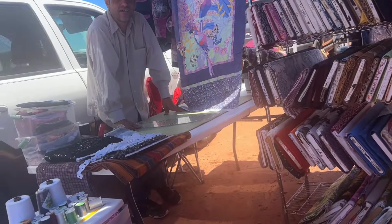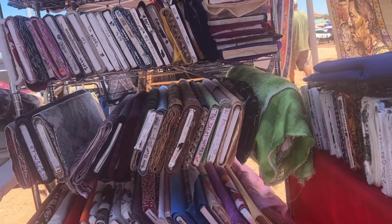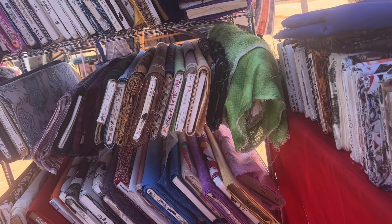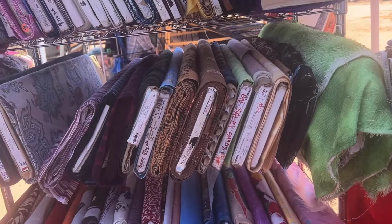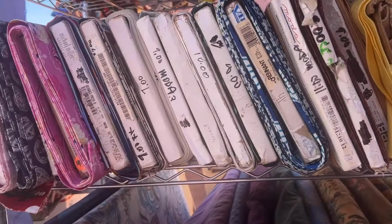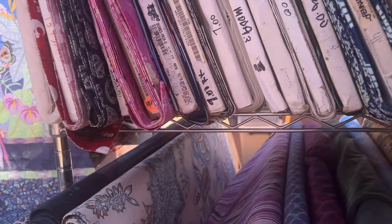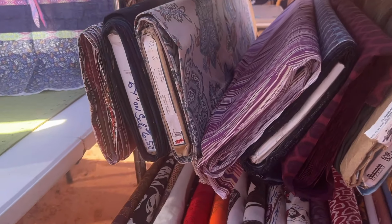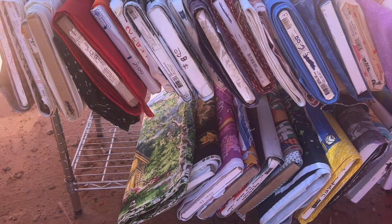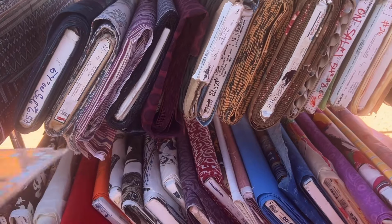Good. You got any native fabrics? We have some hanging. These right here? Uh-huh. We got the chief with the eagle. We got some wolf. Where are you from? I am originally from Texas. I used to do the Kikuts movie for the past 4 years. All my friends over there kept telling me, go to Tuba City, go try it out over there. So I was over there 2 days ago for 2 days, and I said, well, I'm going to come try it out over here. Yeah, I was looking for fabrics. How much are they? They're all different prices. Everything on this row is all $3 per yard. Yeah, everything on this roll right here, it needs to go. Okay.